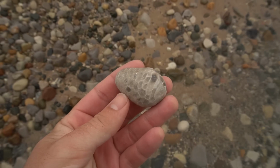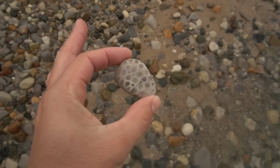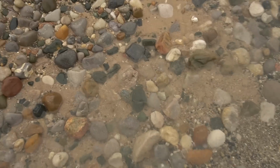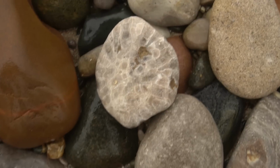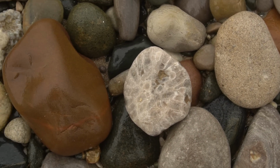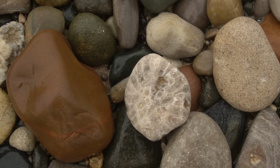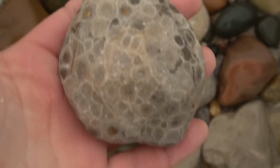Learned my lesson. I should have filmed this one, picking it up, because look at that side. That's a beautiful Petoskey stone. Can't lie to y'all, I put that one back down on the ground because I saw the bottom of it and I asked Rob, all right, good or bad on the other side, because he just asked me that for another one, and I predicted it was a bad one. He predicted this one would be a good one, and he was right.